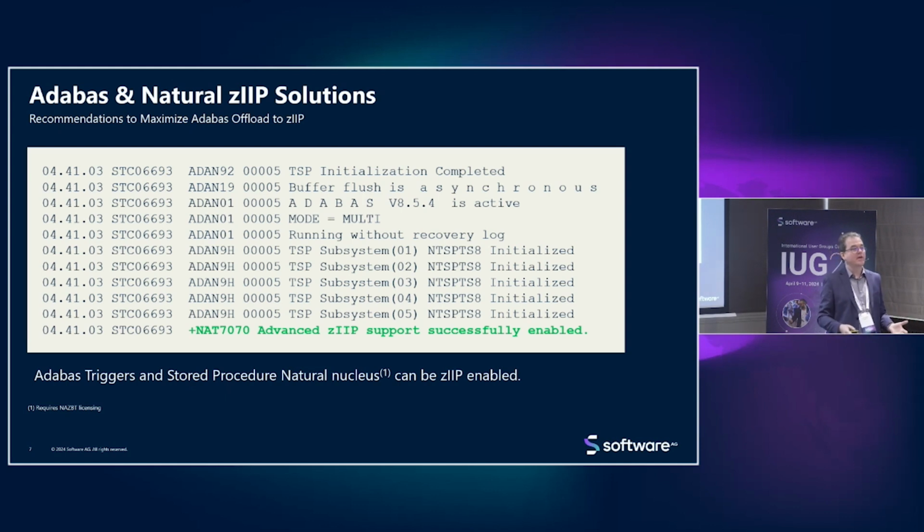If you do have those, you can enable your nucleus to run SPATs inside your Adabas nucleus, also with zIIP. So it's, again, a win situation. Many customers were not aware that this was possible, although they use it to have natural batch zIIP. Okay, so here you see the message, Adabas nucleus starting, a message to say that the zIIP enabler was done for the natural nucleus inside Adabas nucleus.